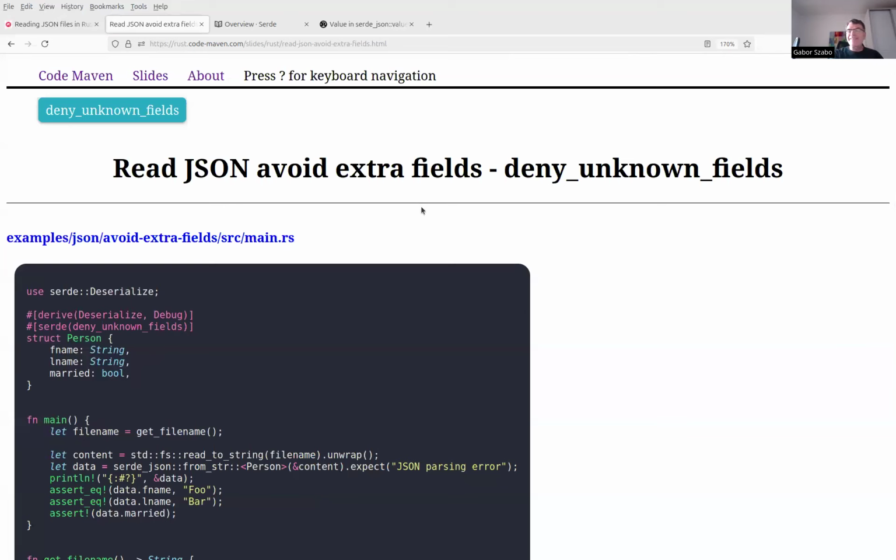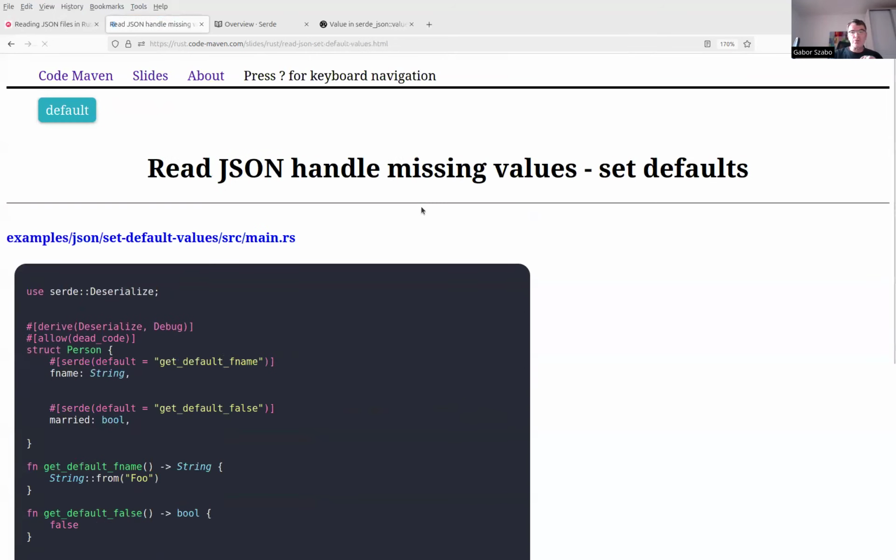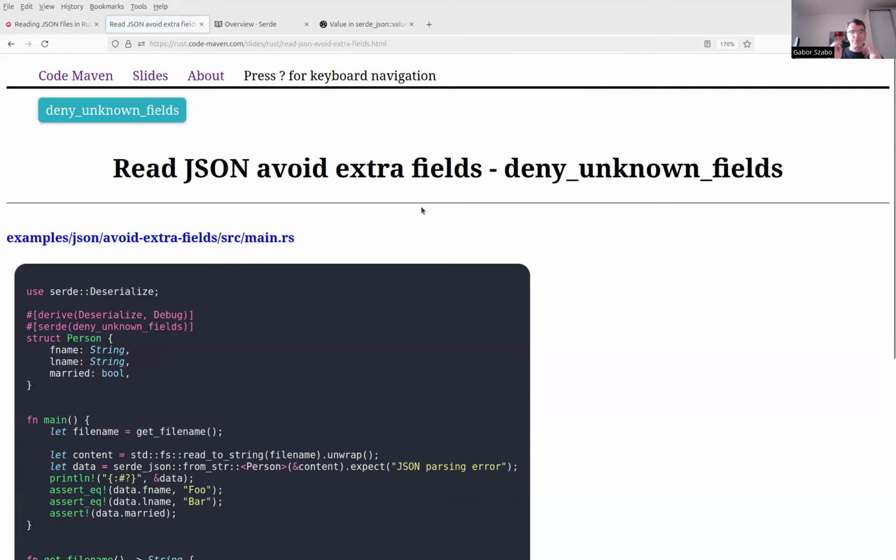So that's fine that I don't have to add all the fields, but at one point you probably will want to say, okay, but I don't want to get all kinds of extra fields. And actually, I think I should have shown this in a different way. So let's try to go in a different way. What happened? Anyway, don't worry about it.